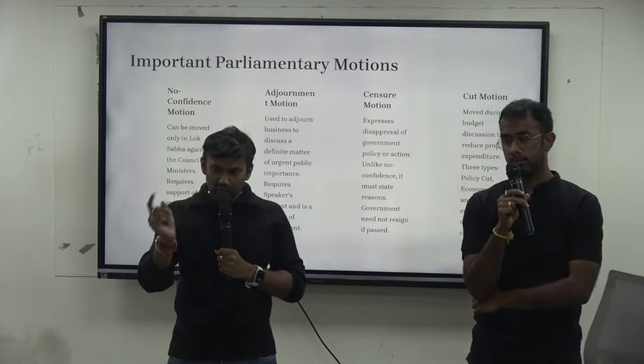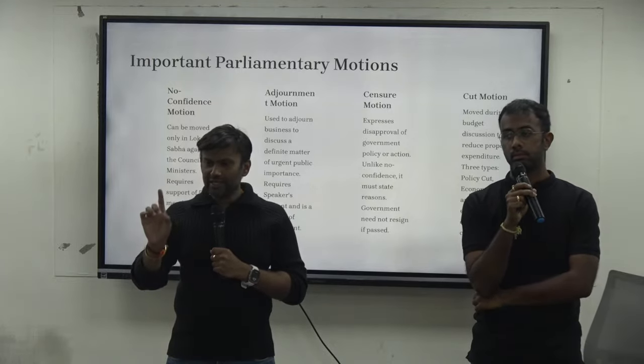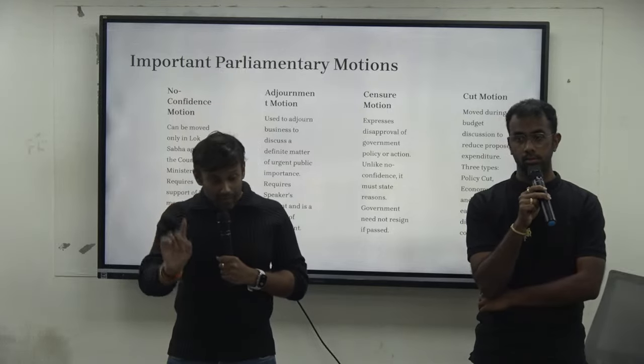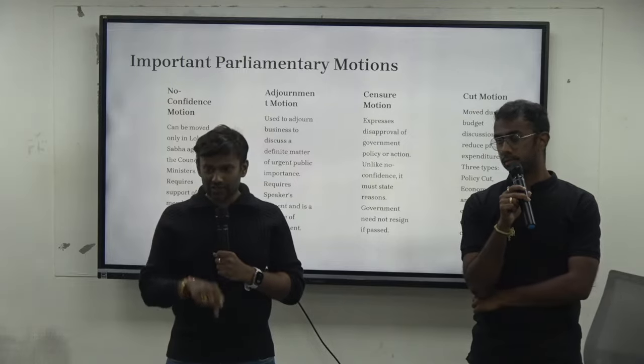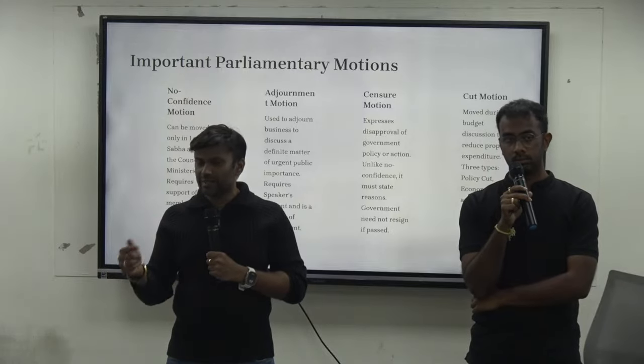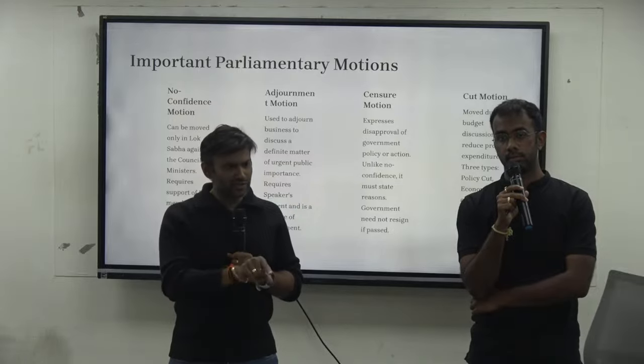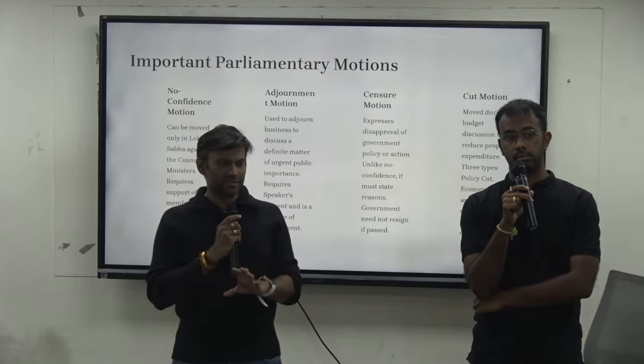Get the point? To bring that under discussion, it needs one Rajya Sabha member to propose it and two Rajya Sabha members should back it. Not only that, the presiding officer should accept it or allow it. In this case, he didn't allow it. Going on. So this was in news. So that time we'll have to know all these equations.